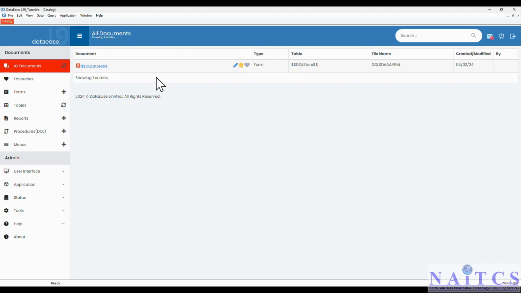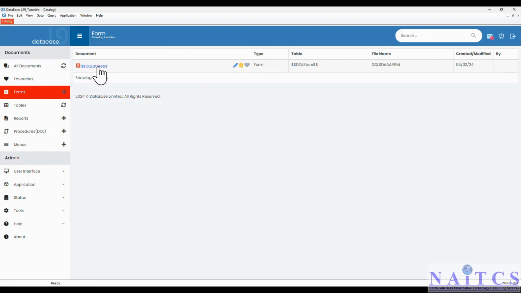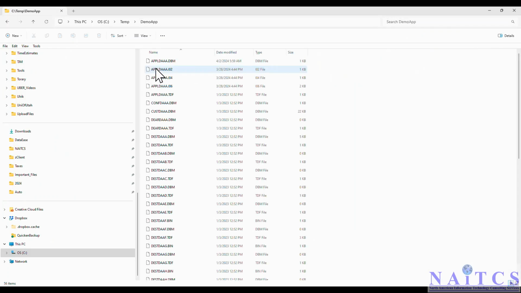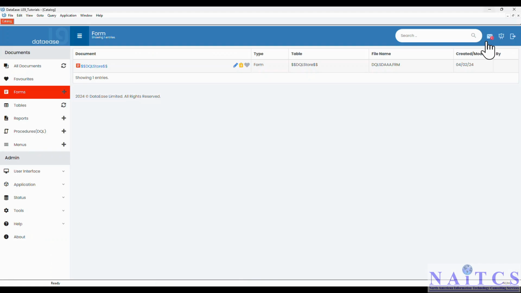In the previous version you saw there are a lot of forms, and so if I filter that, you have seen a lot of forms and reports and procedures. So in this one, this is like a system created table or form. We will talk about that later on as well. So for now I'm going to show you some files in here. In the Windows folder, you can see now there are multiple files created and everything. So that's all good. So now getting back in here, at the top you can see the name of what I called it.